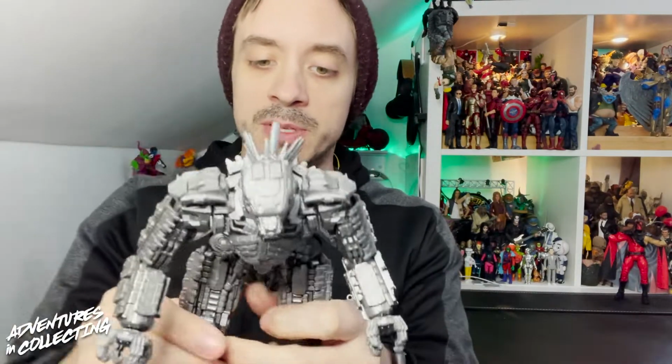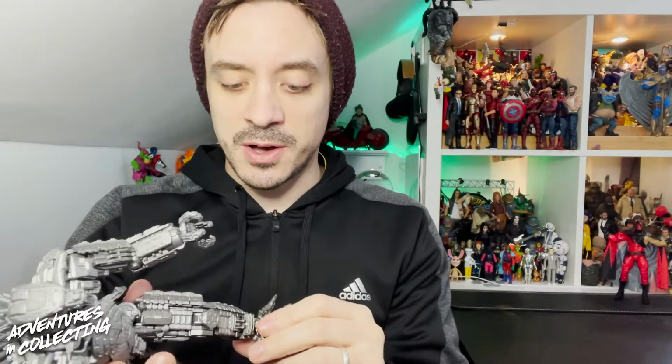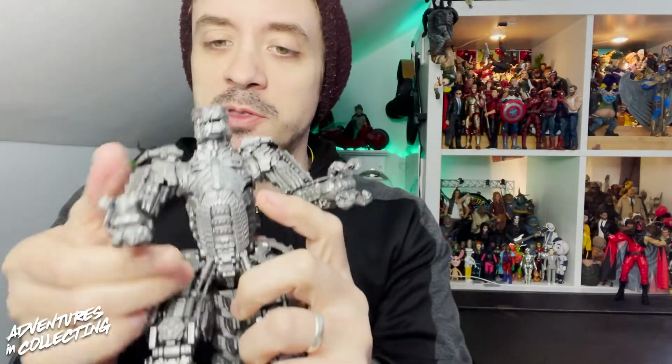utilizing his head, which, as you saw, does have those multiple points of articulation. And again, in terms of accessories, as you saw, he only comes with the 2 additional hands, which are more like closed, or they're not full fists, but they're closer to fists than these grippy hands.